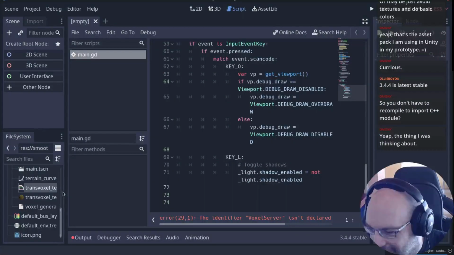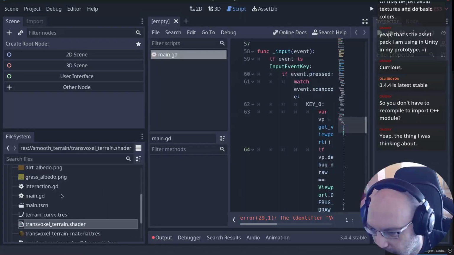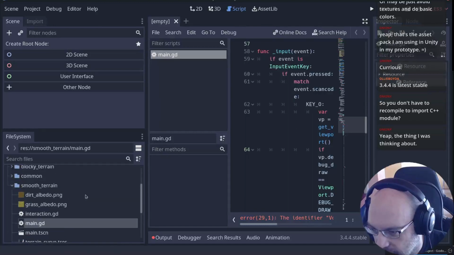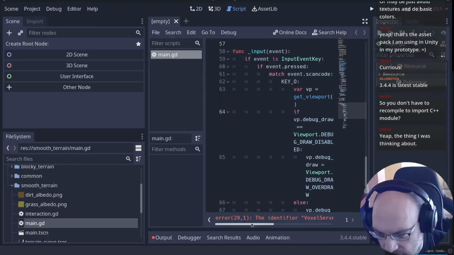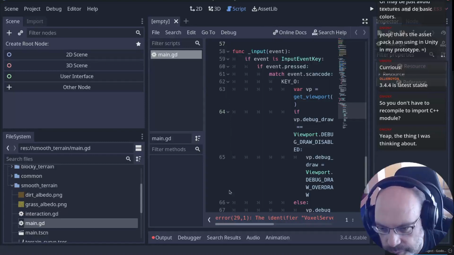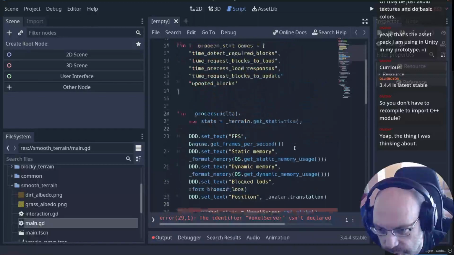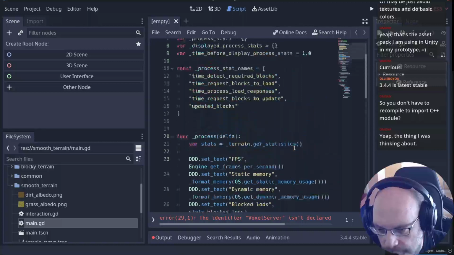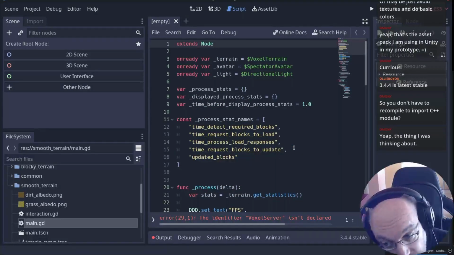Where am I? Where's the error? Why does it send the error? Mesh voxel server. Now it talks about a voxel server. What the hell's going on? So voxel server is part of the module, I think. So why can't I find that?